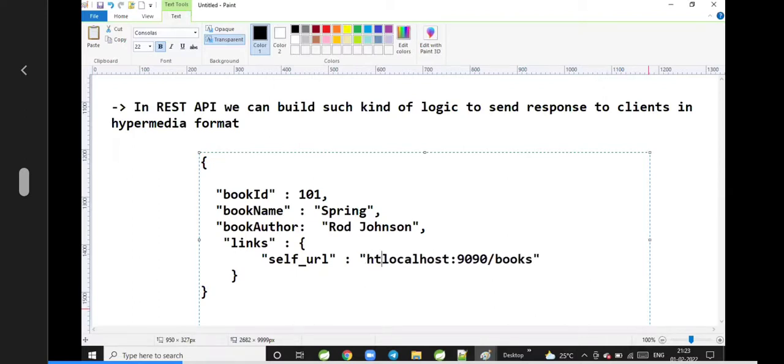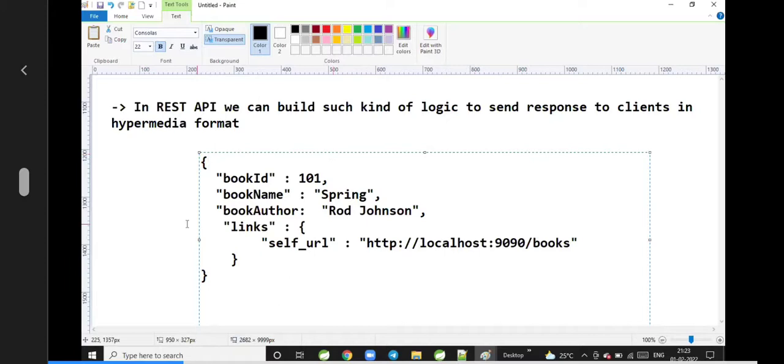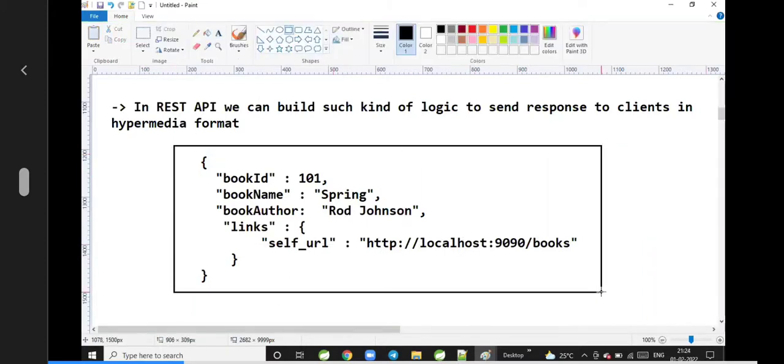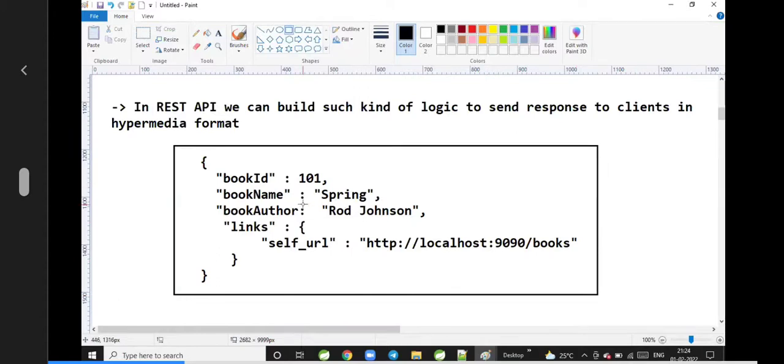Whenever you send a request to get the book data by using one book ID, I will construct a response like this for you, and in that response I will construct one hyperlink also, which is used to access all the books data.